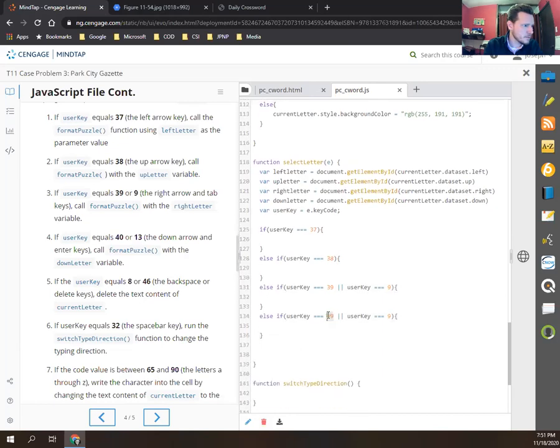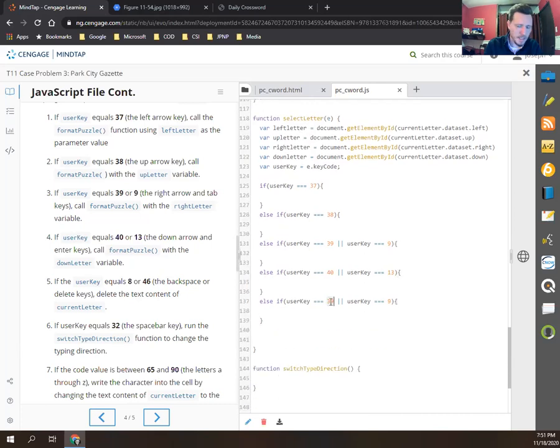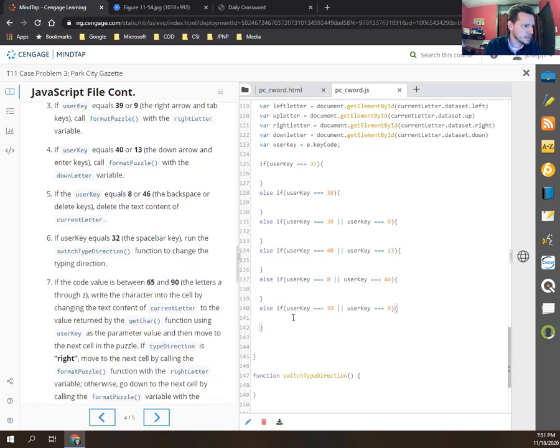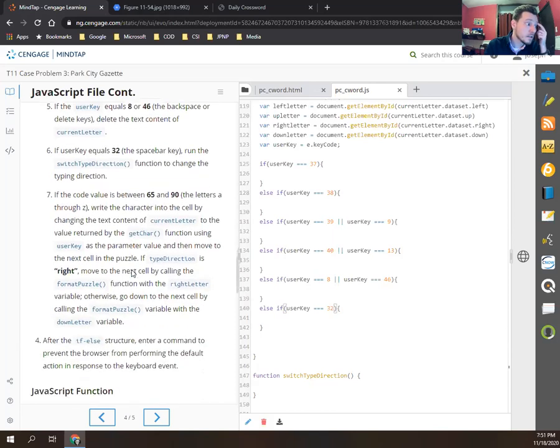Next is 40. Notice I'm not putting the content in there, I'm just getting the structure all set. Next is going to be 8 or 46. Next is going to be just 32.